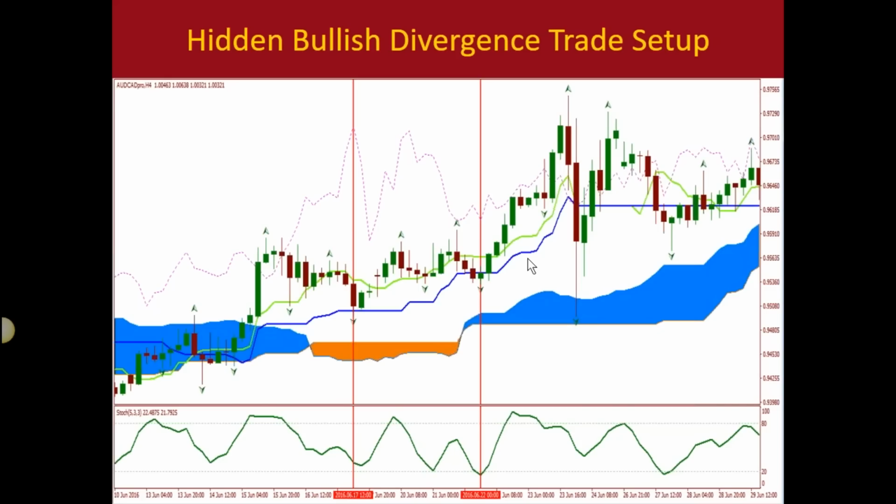So how to know about the pullback? Basically, you know where the level is. The level is what you're trading. It could be the things that I mentioned, which would be your Tenkan-sen, your Kijun-sen, your cloud. It could be horizontal support and resistance levels. It could be a pivot point level. It all depends what you're trading. It could be Fibonacci retracements. It could be all of that stuff, but you're not going to have all that on your chart.